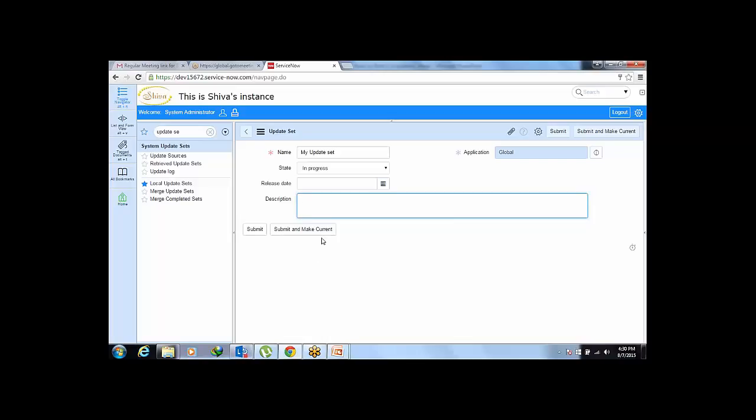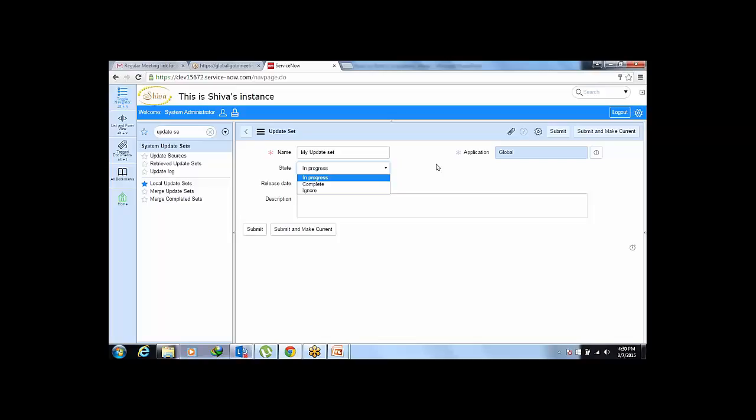Thereafter, under state, you will find three states: in progress, complete, and ignore. In progress means the update set is open and you are working on it. A number of customizations are getting captured in that particular update set.